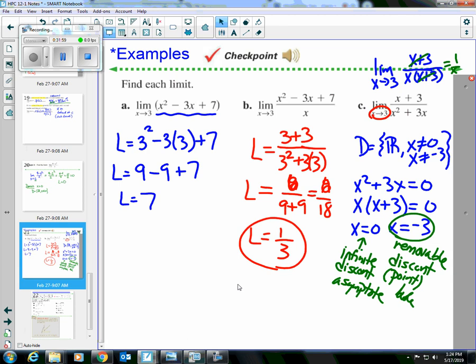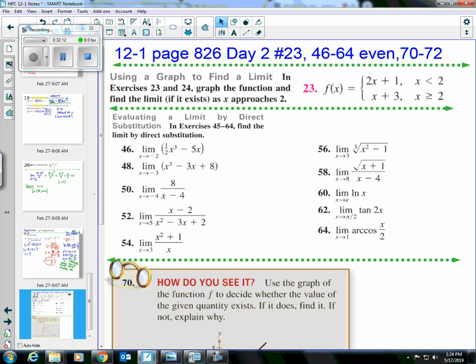All right, so we talked about this idea of direct substitution. We can do operations with limits when they exist. Being able to recognize the equation and its domain is critical to be able to figure out what those limits are going to be. So direct substitution works pretty well. You can just plug them in. Most of these that you're going to be seeing today are going to be just direct substitution, right? You're going to be able to just substitute the value in because the value of the limit is equal to the value of the function.